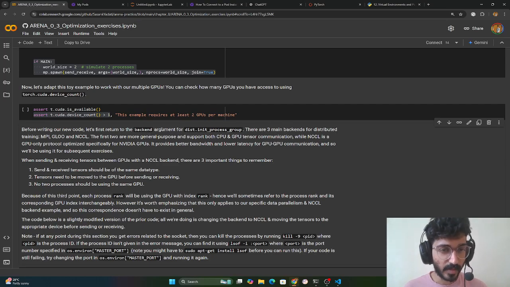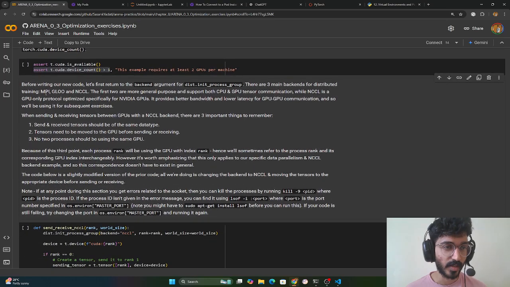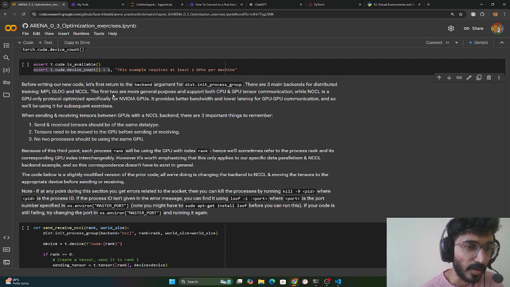Let's first read into the backend document. The three main backends for distributed training are MPI, Gloo, and NCCL. The first two are general purpose, supporting CPU, GPU, and server communication, while NCCL is a GPU-only protocol.